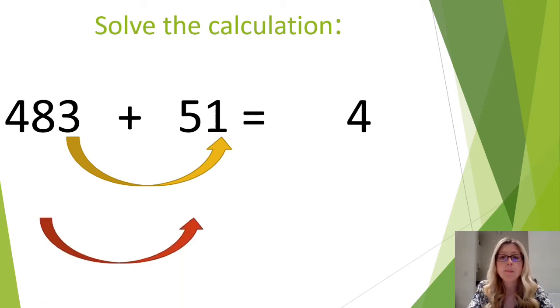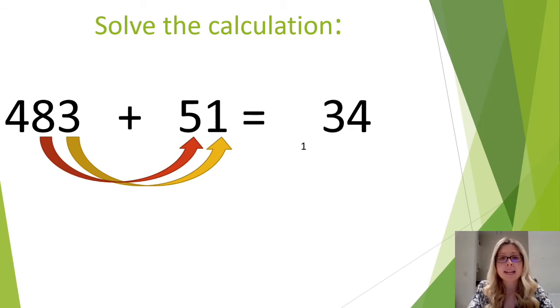So I've popped my regrouped 10 tens into the hundreds column, just down the bottom here. And I've left the 3 tens in the tens column. So these 400s aren't going to stay as 4. Even though we don't have any hundreds to add on here, we're going to have to add the 4 and the 100 here. So altogether we have 500. So the answer is 534.